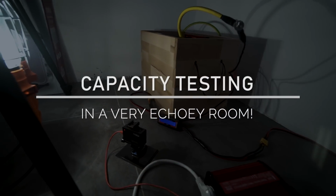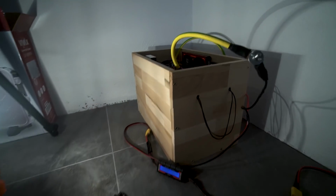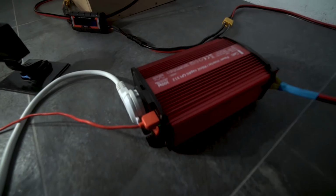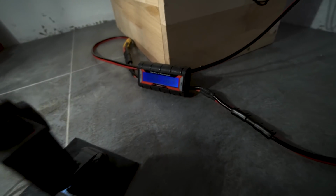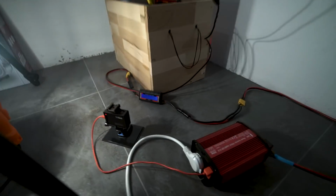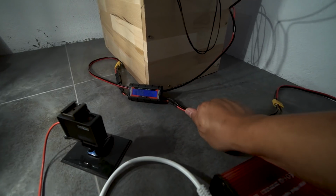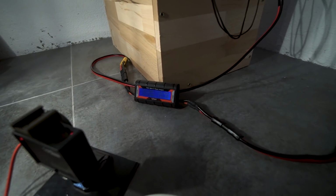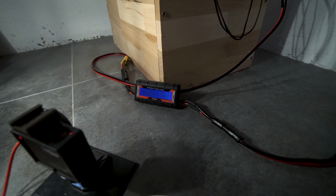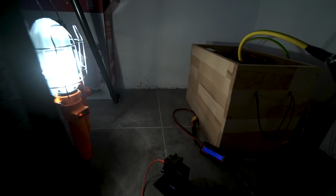Alright, so I'm running this load test, capacity test now inside the house. I've got the inverter, 300 watt inverter hooked up. I'm going through my watt meter, which is the only part that feels a little bit warm, but it's not too warm to the touch. So it's currently drawing about 13 amps, 160 watts, 163 watts, according to this. These are the 2 light bulbs that are running.